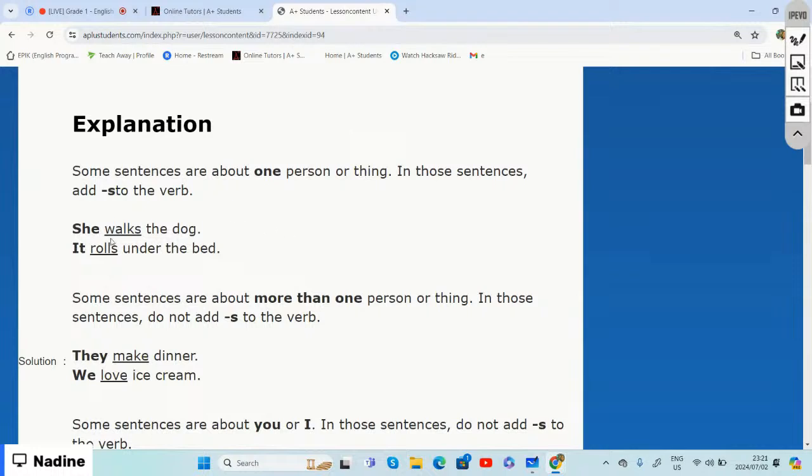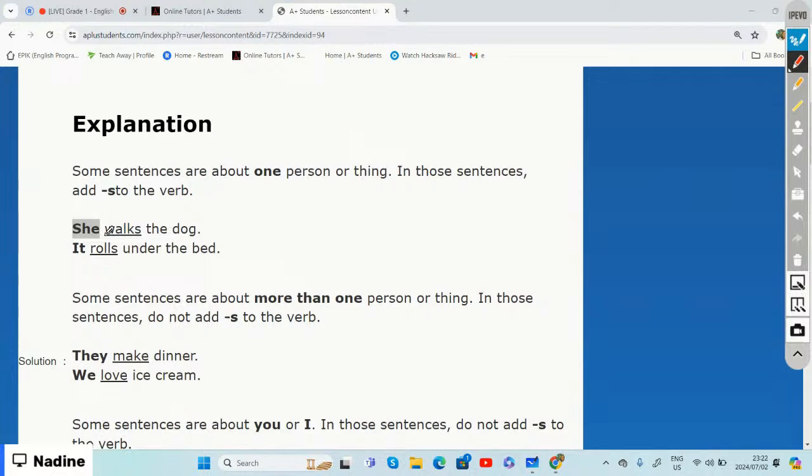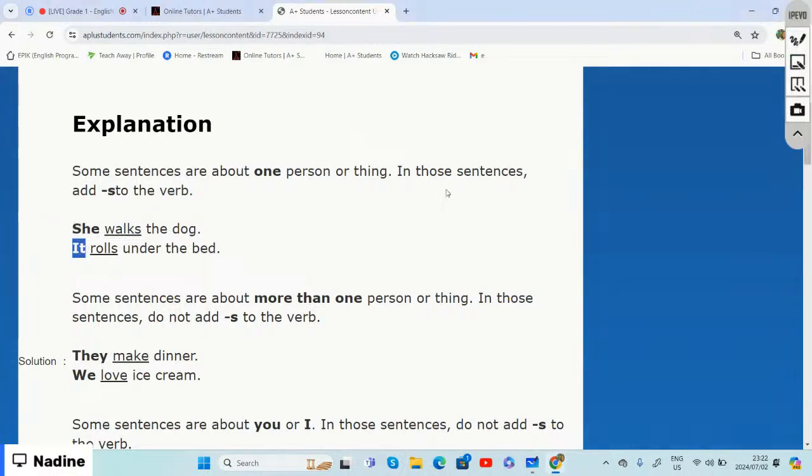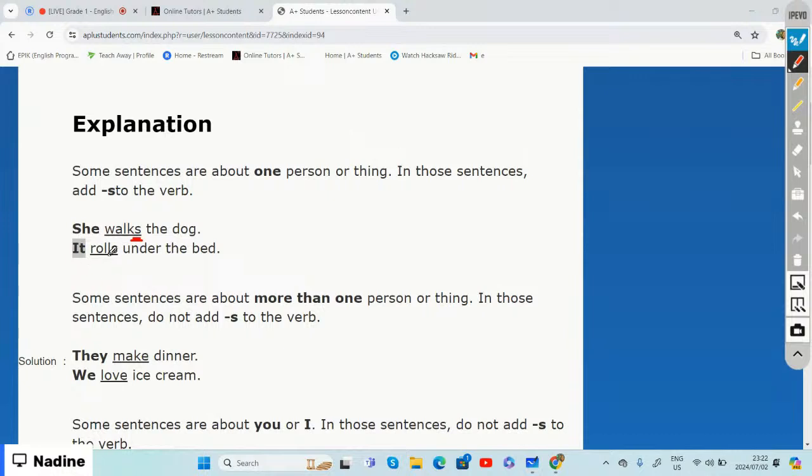Here we made an example of she, which is one person: she walks. Can you see how we added an S to our verb? Because it's walks. It, like a thing, refers to one thing. So it eats, and we can say it rolls. And as you can see, that verb ends with an S.